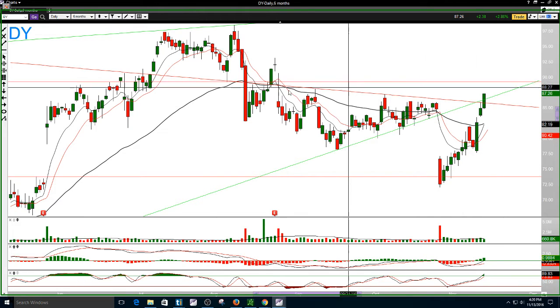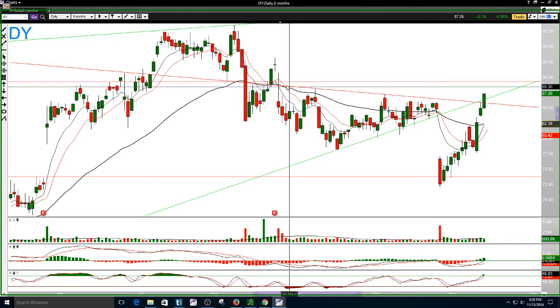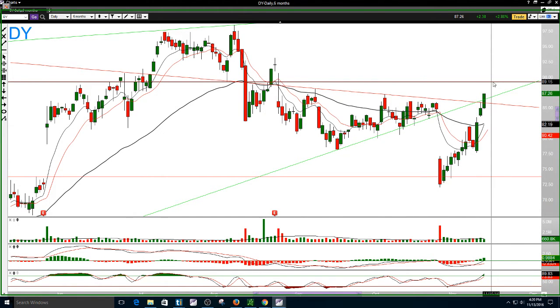$88.50 to $89 range. We're going to have some resistance here, some support here. Little resistance into this range, so I'm looking at if it can come up into this $88, $89 range, I'd be looking for some top in on it and possibly try to bring it down on a couple days swing short. Next on the list is Yelp.